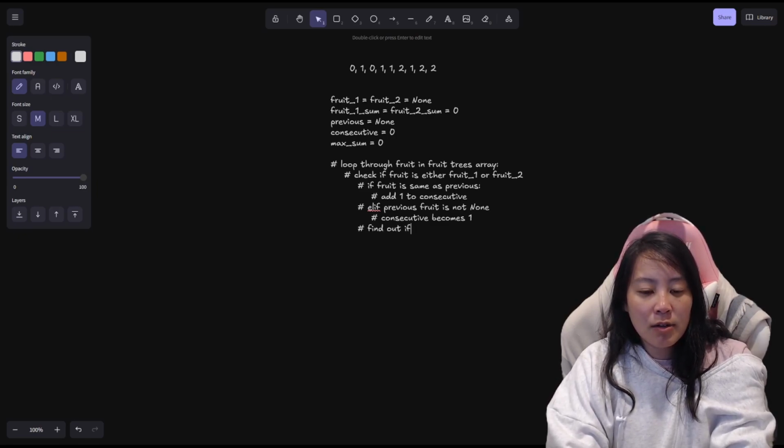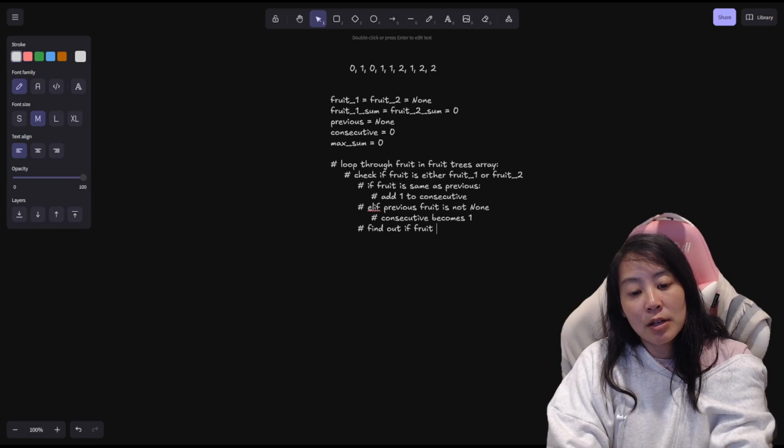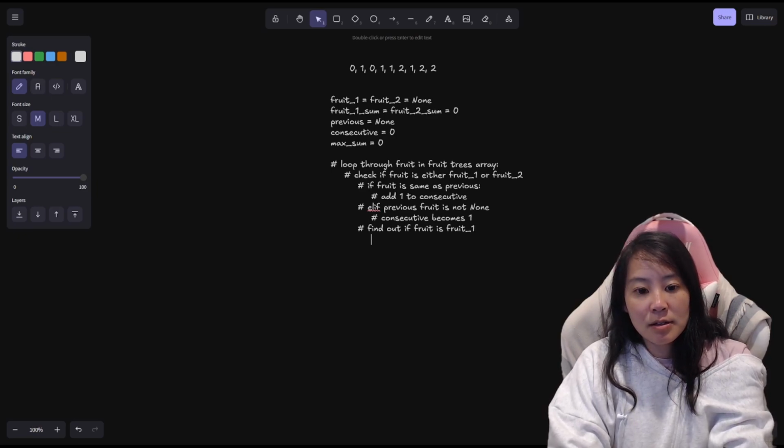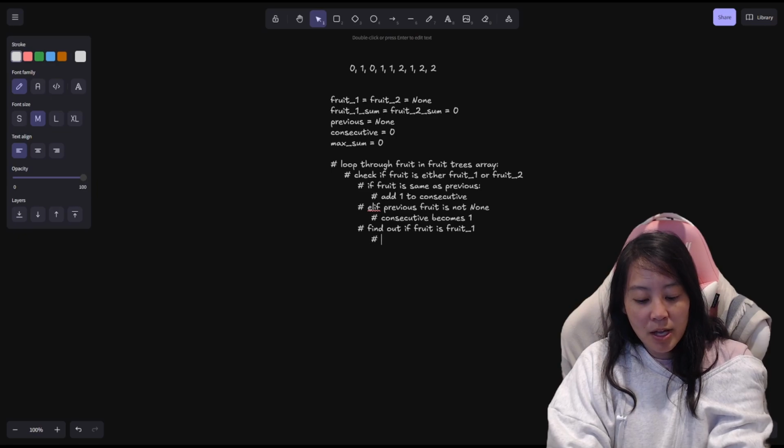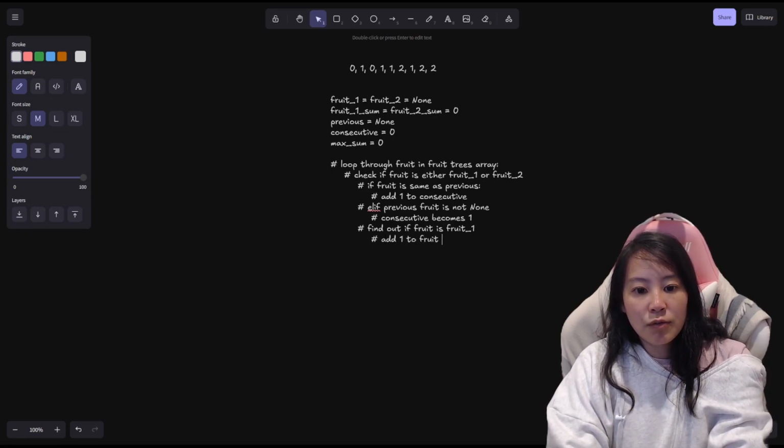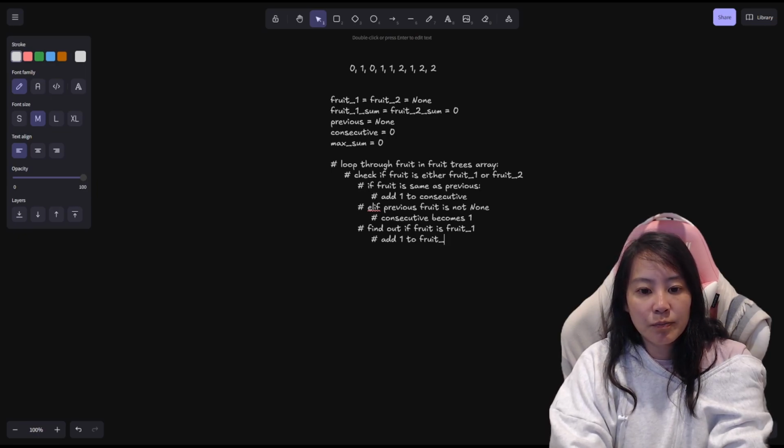Okay, then we need to find out if fruit is fruit 1. If it is, we add 1 to fruit 1 sum.